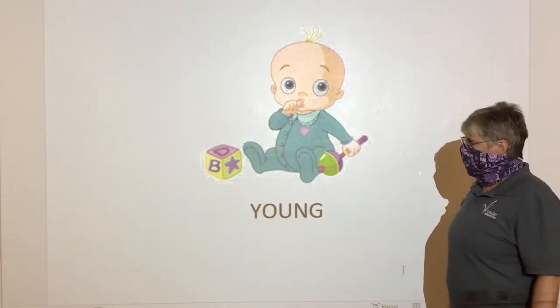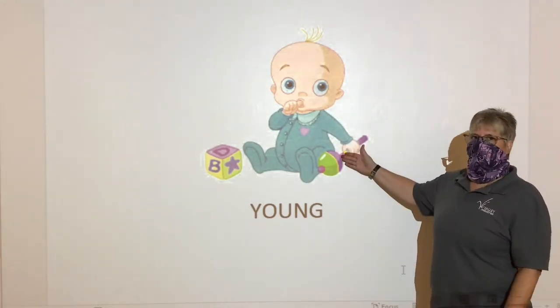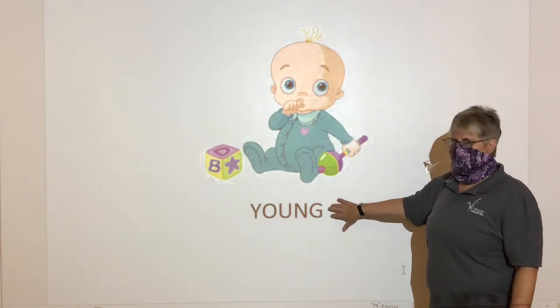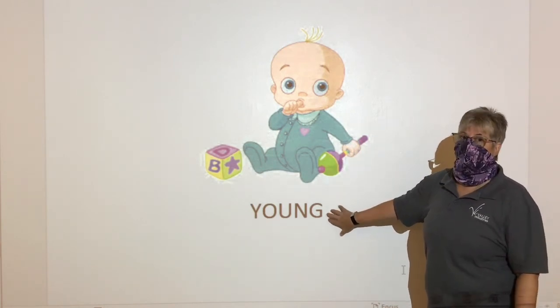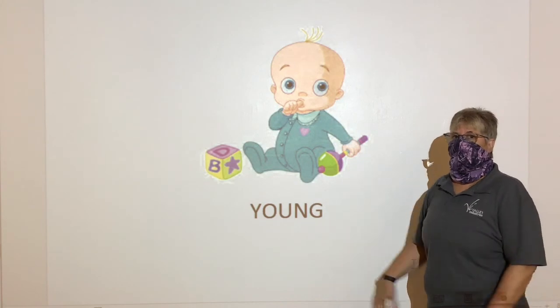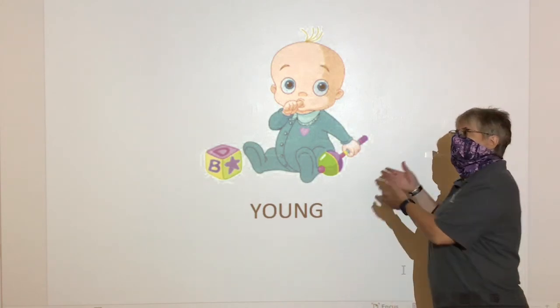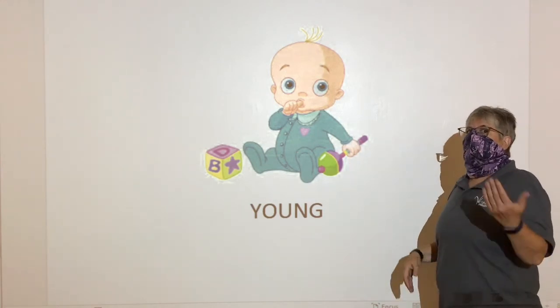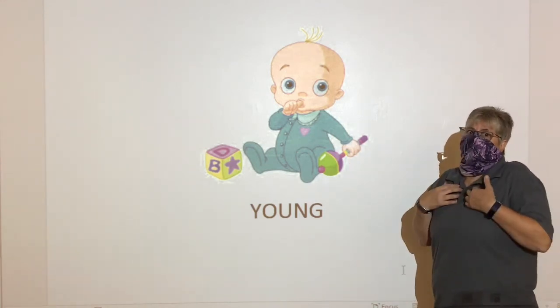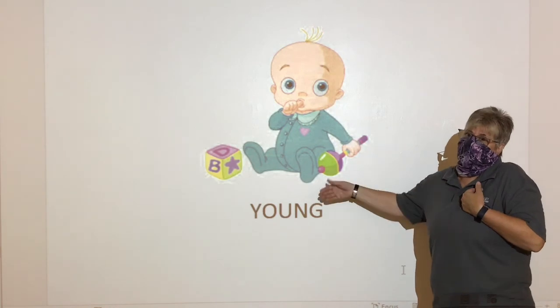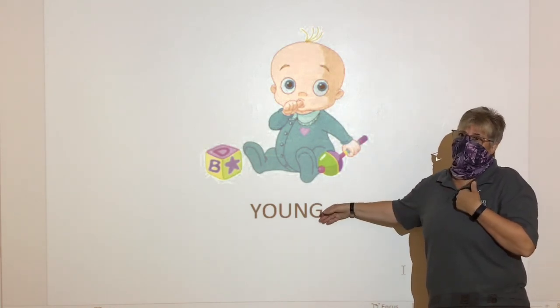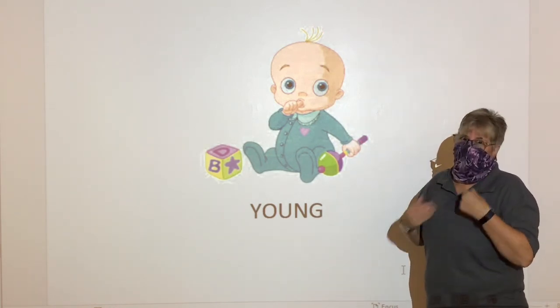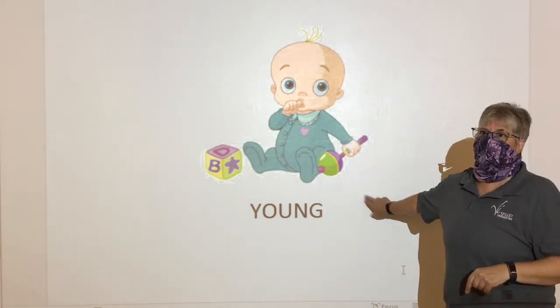Okay, number 13, we have a little baby. And all babies, they're what? As far as how old they are, they're young, right? Babies are young. Opposite of young is, maybe you can think of a baby and maybe a grandpa or grandma or even yourself. I kind of think of myself as the opposite of this one. I'm not young anymore. You guys tease me about it, so I think you know this one.